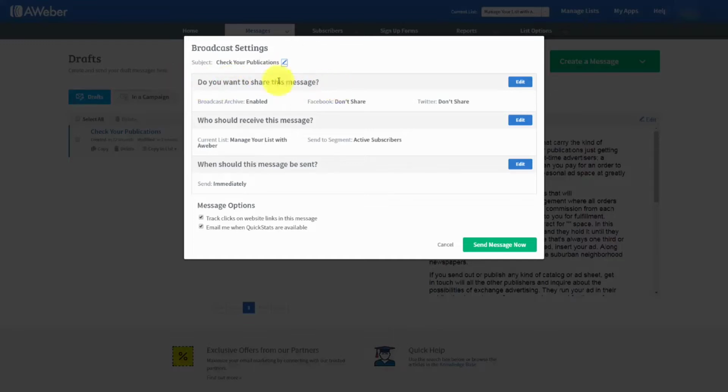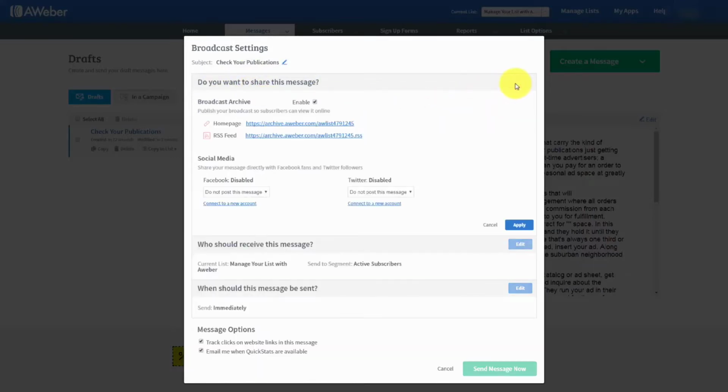And in the first section, there are some decisions that you can make. For example, we can click the Edit button, and you'll notice that you can produce your own broadcast archive. That broadcast archive is already branded because we did that in an earlier video.